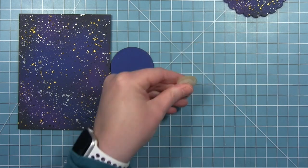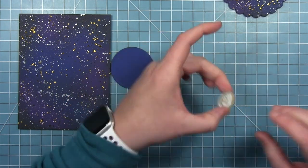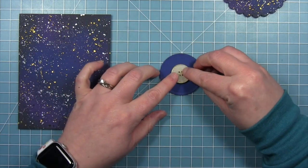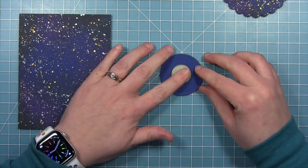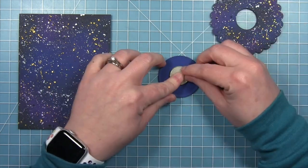And then the button I had was a bit shiny and I wanted to make sure that my glue really stuck. So I just roughed it up with some sandpaper a little bit. I'm gluing that to my smaller circle. This is going to be my base that my scallop circle spins on.